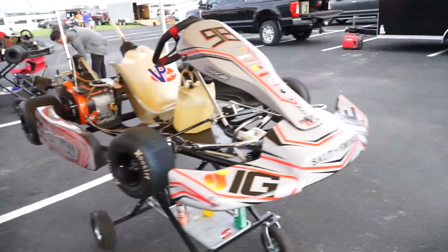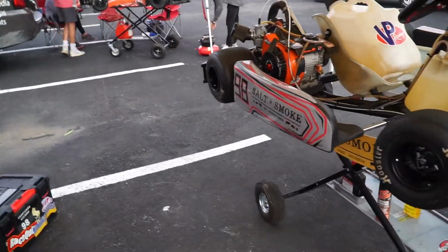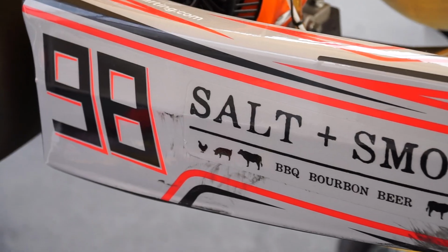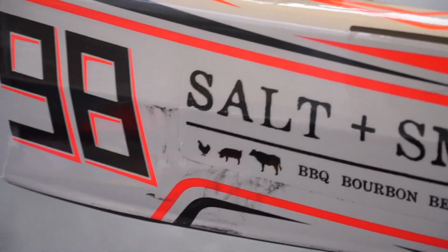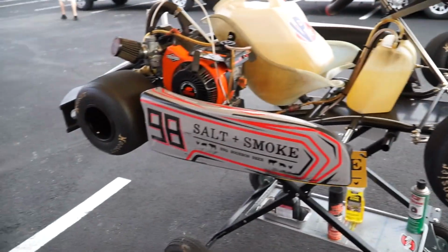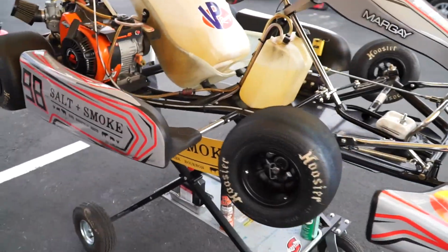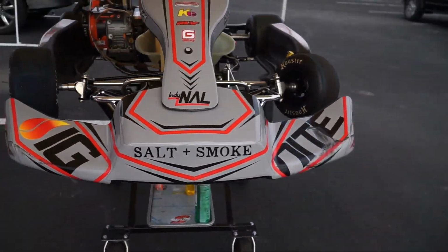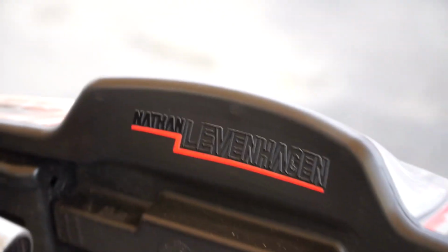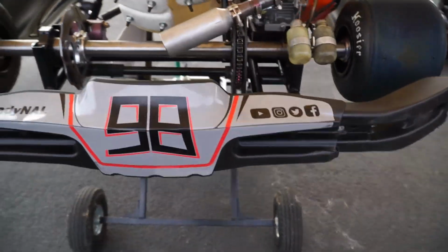Eagle Eye viewers will notice that maybe my cart looks a little bit more clean on the bodywork. Well, you would notice that I actually put new stickers on. I had a spare set, so I took the old ones off, put new ones on since we're midway through the season. Now the look of the cart overall has been cleaned up a lot, and it got rid of a lot of those nasty scratches. And my cart has my name on it finally. That sticker is brand new. I've never had my name on my cart until now, but now I do. And yeah, the cart's looking great.